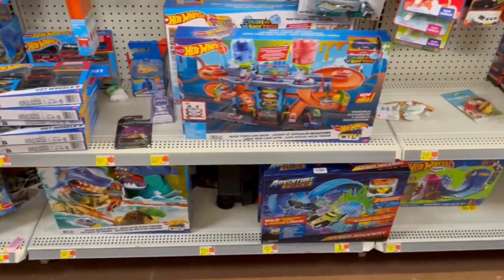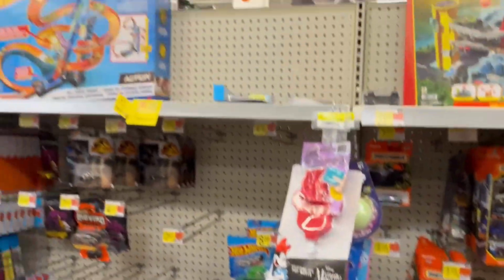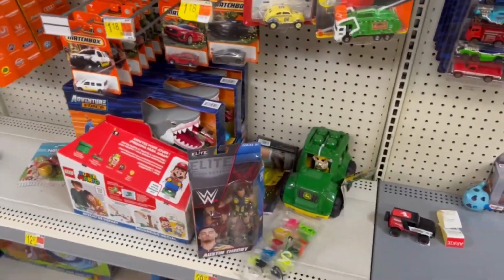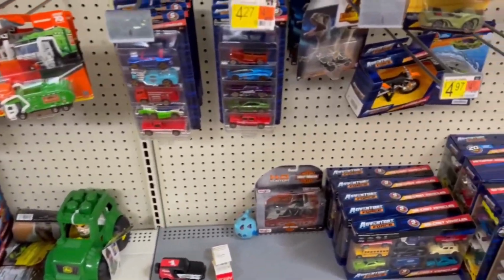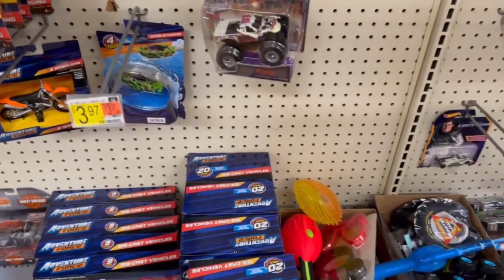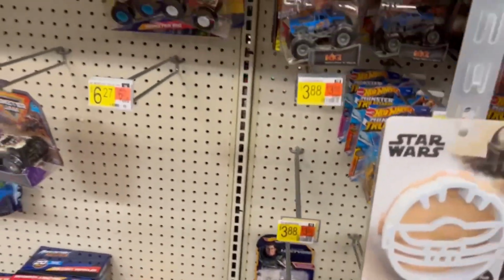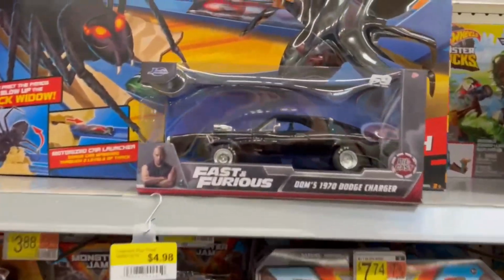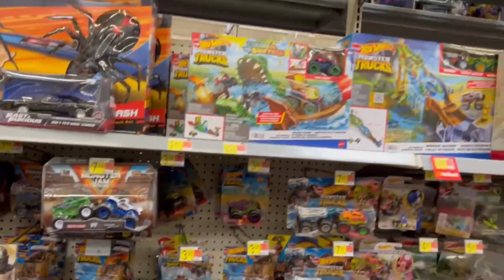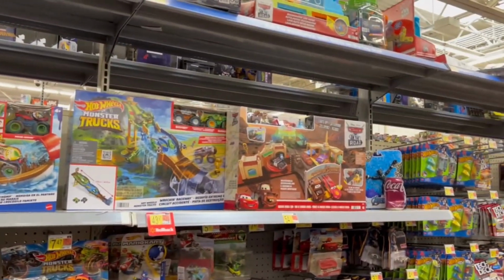I don't think they have any of the Mario Kart sets here either. That's the one in Bristol does. Those Mario Kart sets are pretty cool. The one I saw for the haunted house the other day, that was awesome. Trying to move my buggy out of the way. That's why I'm kind of herking and jerking here. I don't want to give away the tall portion. Hey. Still not seeing any Mario Kart sets. A Cars car set. That's kind of cool.